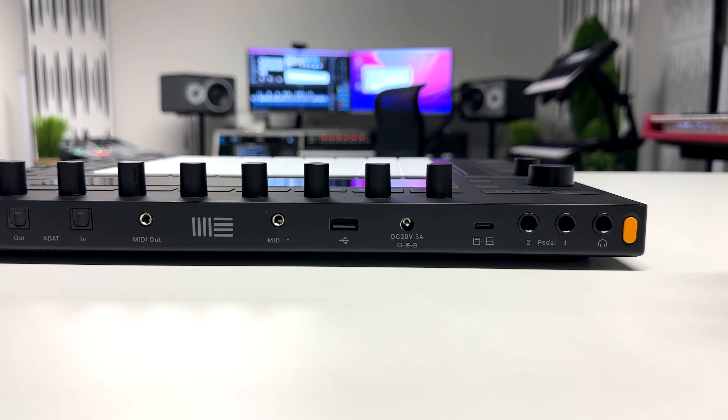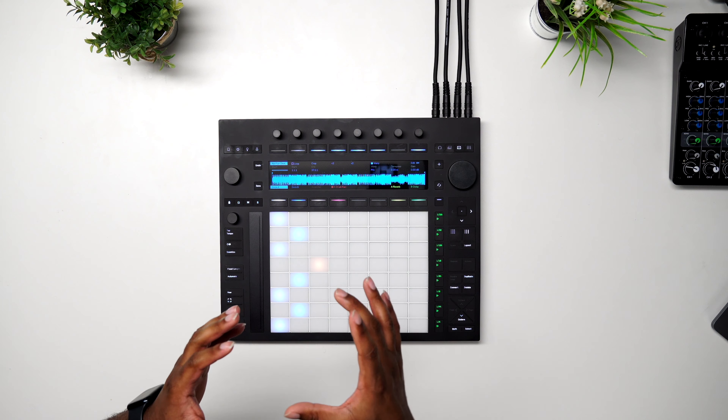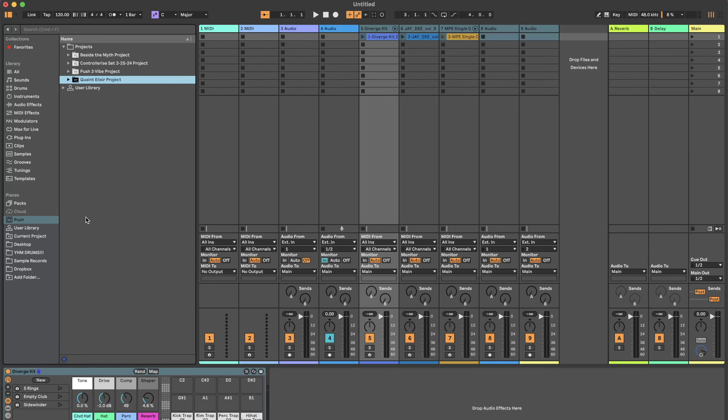However, this is the only way you can transfer files — and that's where the USB Type-A becomes a con: you cannot use a USB stick to recall sessions or load sounds like you would on an MPC. Keep that in mind — you really have to be all in on the Ableton ecosystem. Also, this does not come with the full version of Ableton; it comes with Ableton Light, so if you want the full version you'll need to purchase it separately. I'm currently on Ableton Live 12 Suite.